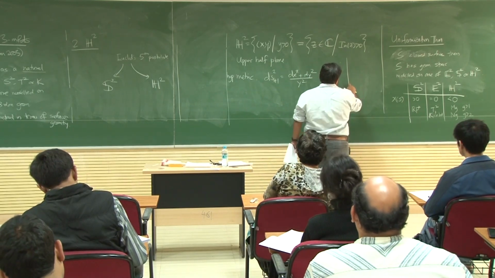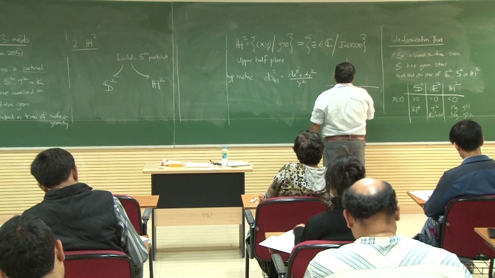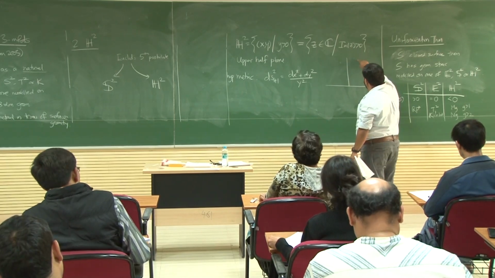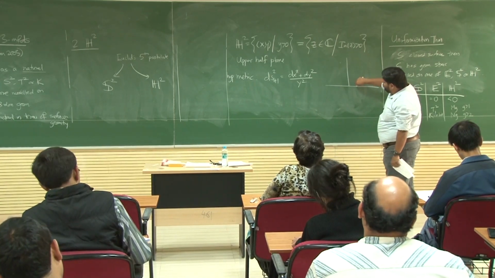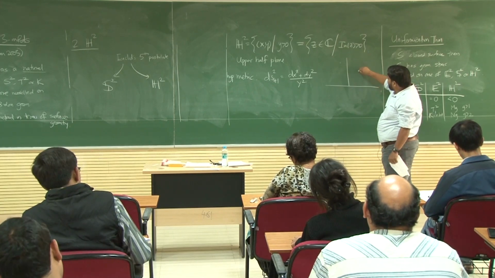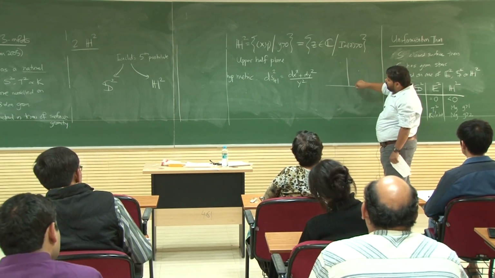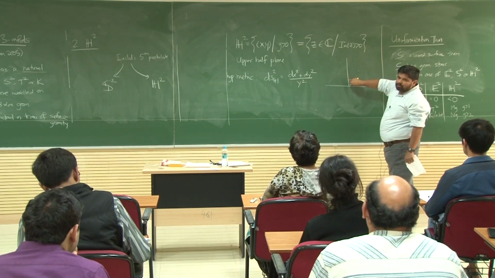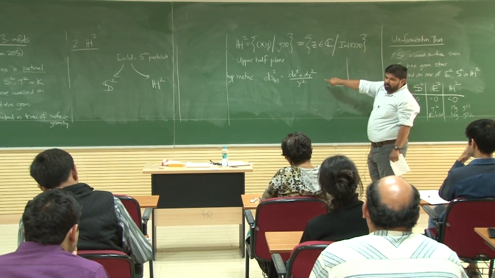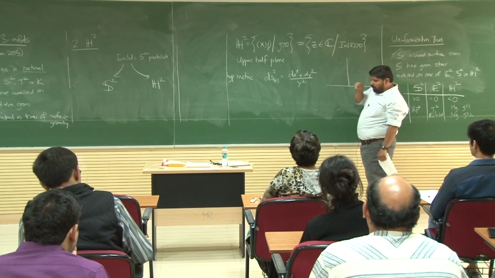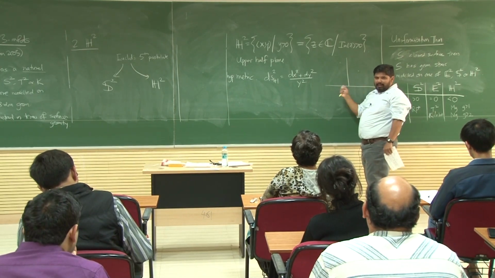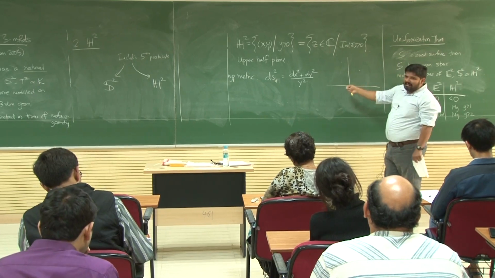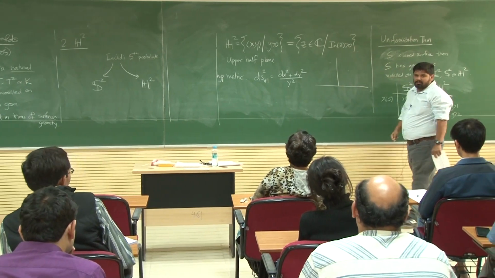So what happens is that this is your upper half plane, but even though this looks like a finite Euclidean distance from any given point, if you look at the hyperbolic metric, as you go down, your y goes to 0, and then the distance is going to infinity. So it's really a complete metric space, because this line is really not at finite distance.